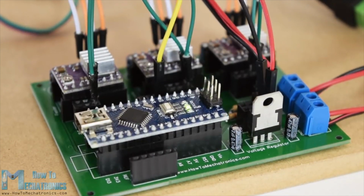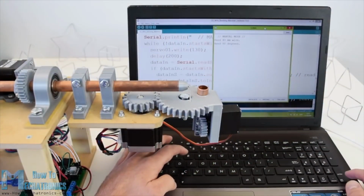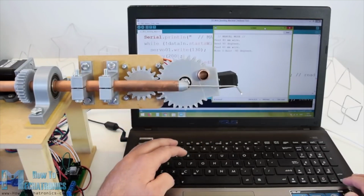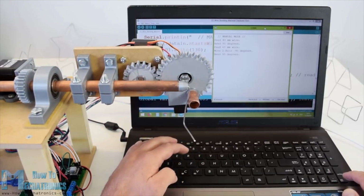a custom designed PCB. As for the program, I made a few custom functions for making various shapes like a star, a cube and a simple stand, as well as a manual mode where we can make the wire forms by entering commands through the serial monitor.